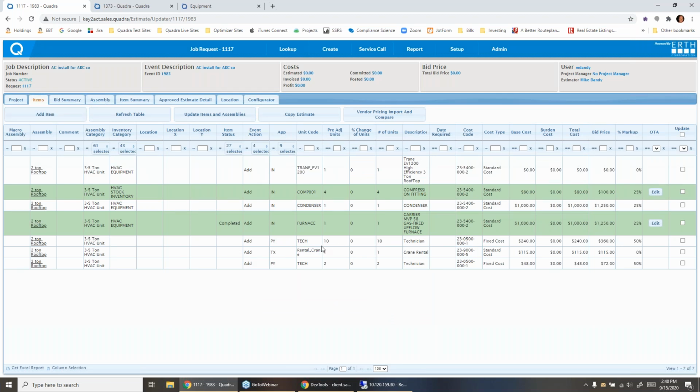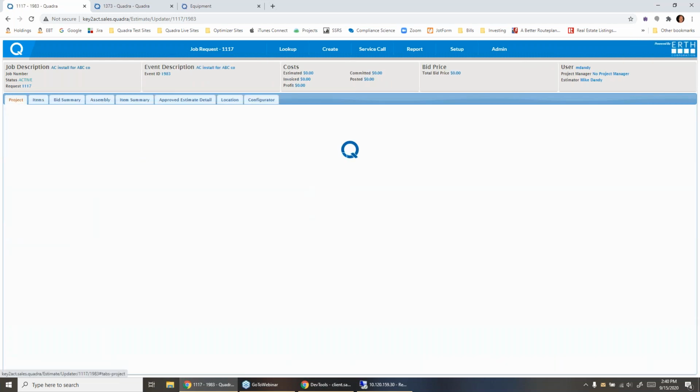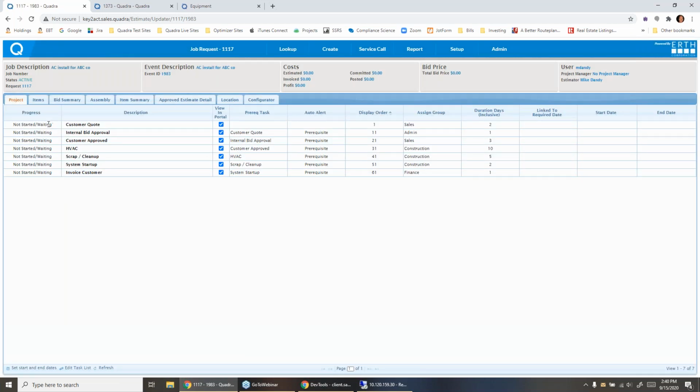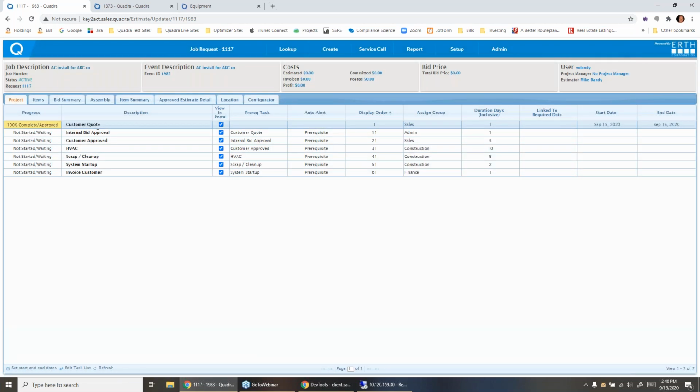There's a whole bunch of tabs here I'm not going to have time to show, but again, it's very similar to that, where I can go create the quote letter for the customer to see. It looks the same as the other module. I also have, again, I never had a chance to show it, another one, a project management tab here, where I can go through the woes and the flows and build out my workflow.